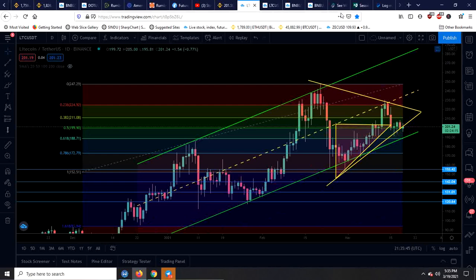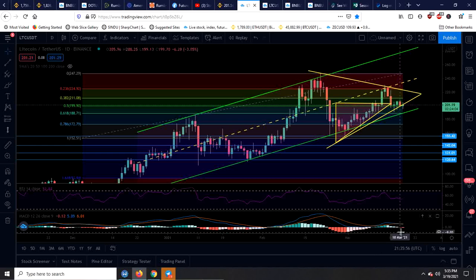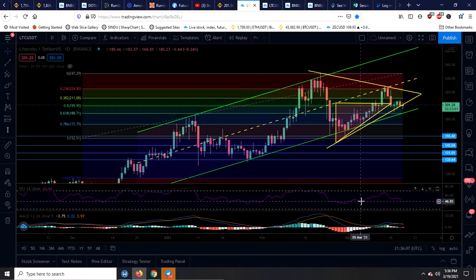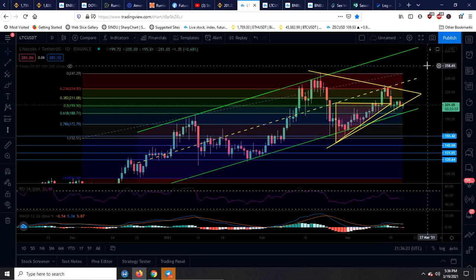But I'm going to hide these for you, and I just want to show you real quickly, this is on a daily time frame, okay, guys. The MACD here, we're starting to flatten out. You know, we need some days to consolidate still, according to this, right? RSI 52. See how we're above the 50 still? I've talked about that before, guys. Above 50, we're usually going up or flattening to go stronger, and of course below 50 we're usually going down. So here we are for 5, 6 days now. See how we flatten there? We're just sitting there, flat. And these are all the signs that we're looking for consolidation.